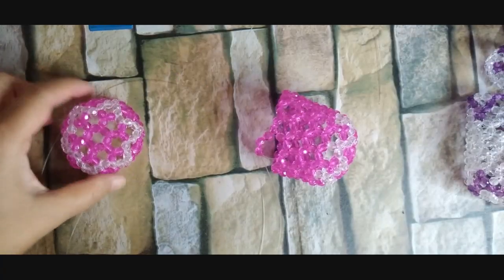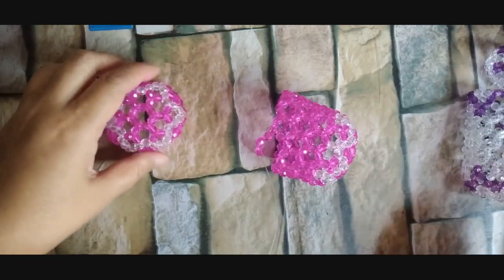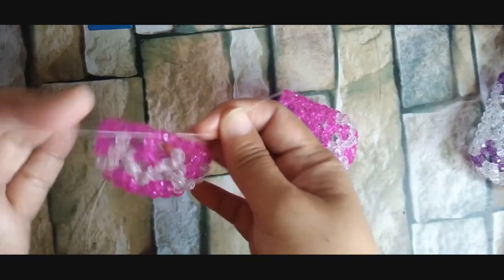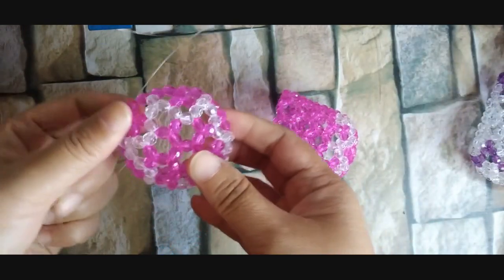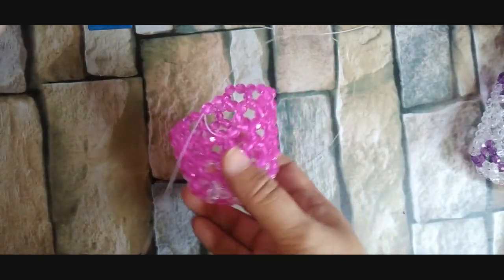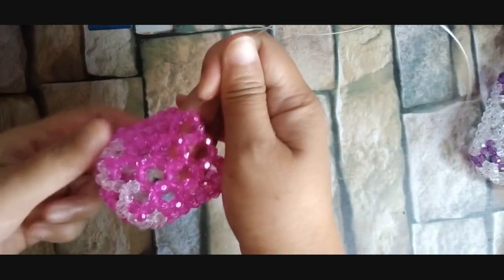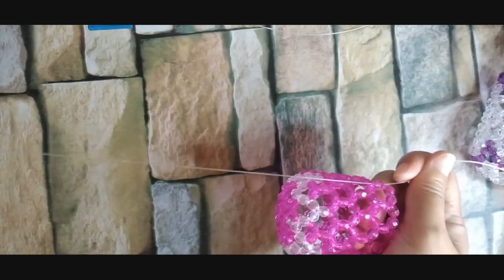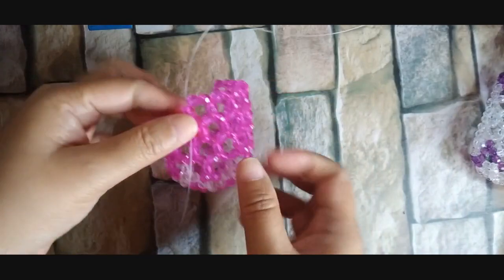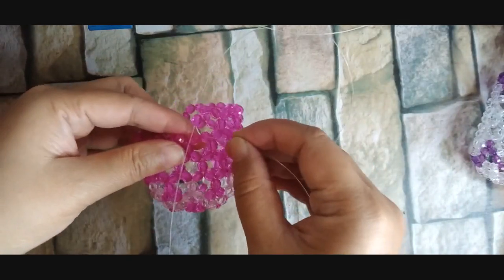Hi guys, I was able to make the top part of the wallet, or the cap part. So it should look like this. And you're gonna leave the string first, because we're going to connect it to this bottom part here. But before that, I'm gonna show you how to close it, since the string is short right now. I'm gonna show you how to insert it, and then we're going to incorporate another set of string.